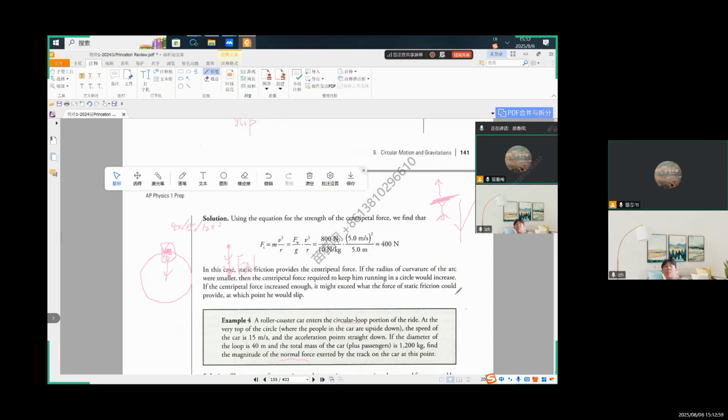This is a little difficult to view. Because before, if it is in here, we say the normal force is in here, right? Now the normal force comes from the track. Let me draw it in a better way. In a simplified form, the track and the person are more like this. It's kind of like a bead. Do you know a bead? A little ball with a hole in it. It's kind of like that. Is it making sense?